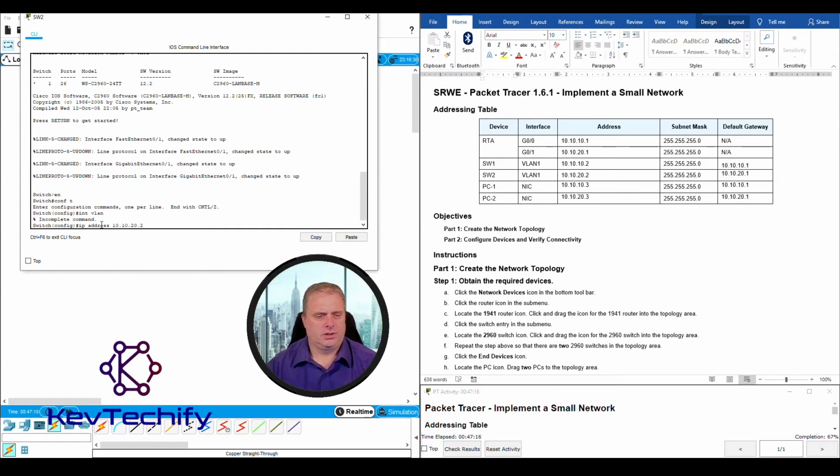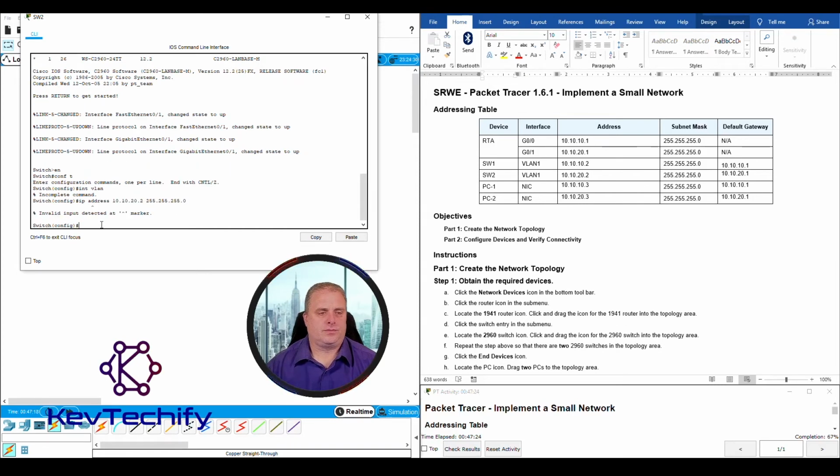Enter ip address 10.10.20.2, and we're setting the IP address. We need to include that subnet mask, 255.255.255.0. Oh, look at that! I got an invalid command here. But if I look before it, I got an incomplete command before that. I need to go and actually change that.